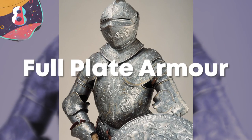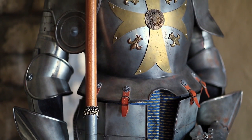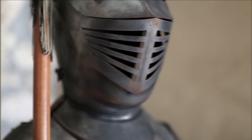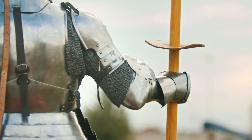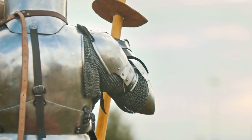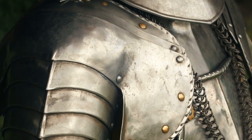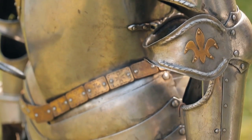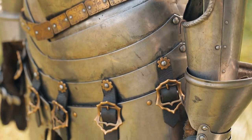Number 8: Full Plate Armor. When you think of medieval armor, the first thing you imagine is probably the suits you see on display in castles or museums. This is full plate armor, and while early designs were seen as far back as early Roman times, they really came into their own during the Hundred Years War that began in the 14th century. The full suit would have been made up of a helmet, the gorget which covers the neck, spaulders and pauldrons over the shoulders, rebraces for the upper arms, couters on the elbows, vambraces on the forearms, gauntlets on the hands, and a cuirass over the torso.